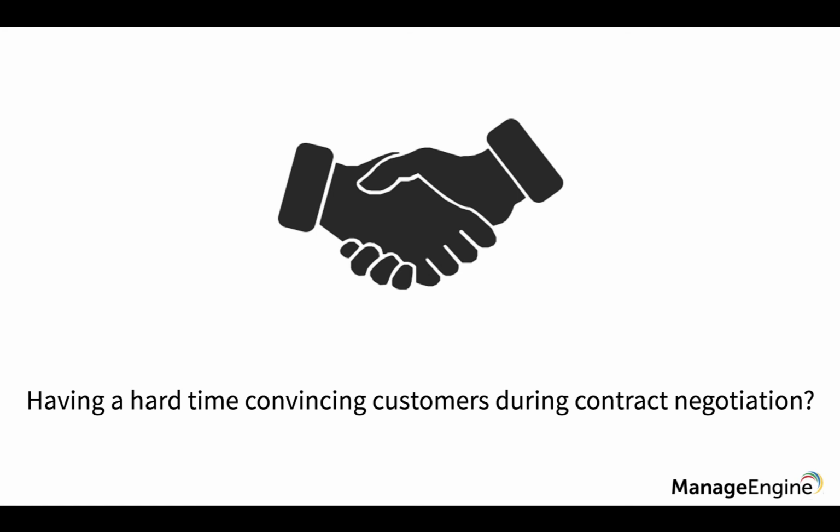A good metric to have in these situations is the customer effective rate. It involves a simple calculation: the total amount invoiced divided by the total number of hours logged towards resolving requests raised by the respective customer. This is a good indicator of the amount of dedicated time each customer is getting from the MSP and can serve as a good tool for contract negotiation.